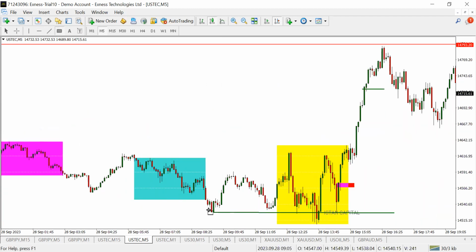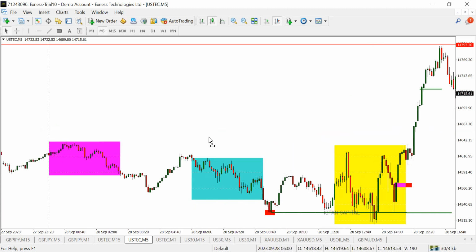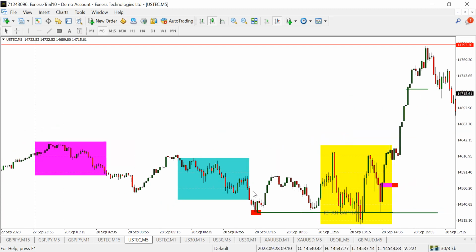Where is the low of the day, gang? This is the low of the day, right here. The market has dropped from the high of the previous day to the low of the current day for 3 levels of drop. 150 pips, 50, 50, 50, done from the high of the previous day. Now, what do you want to see? I want to see break of structure.